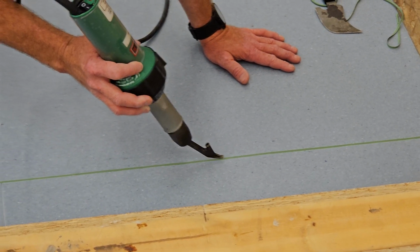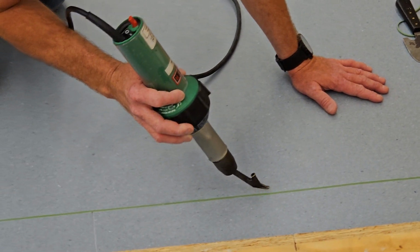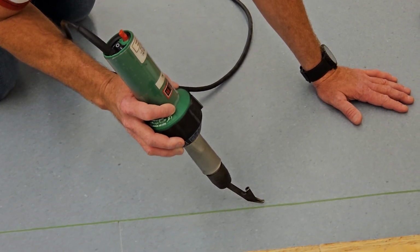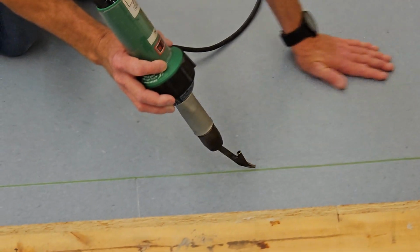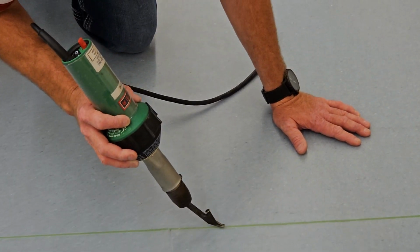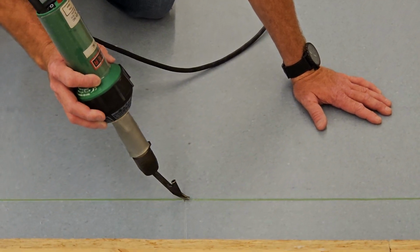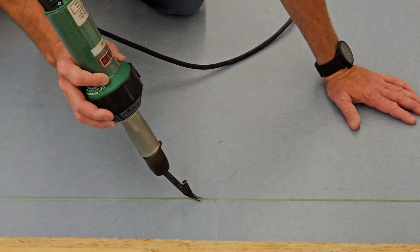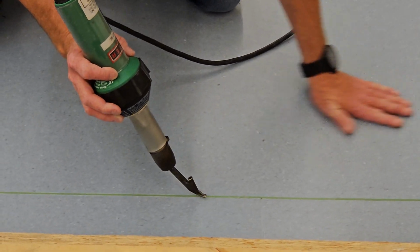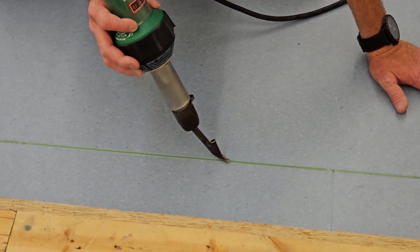Like so. Little side-to-side motions. It doesn't take a lot of heat. We don't want to touch the vinyl. We just want to hover across it and give it a little bit of heat. So the pores in the weld will close.